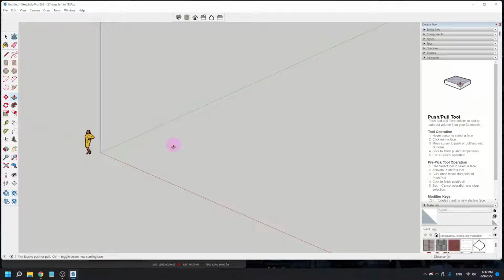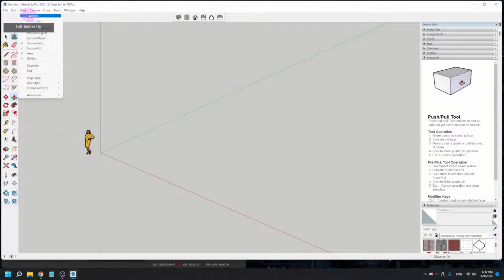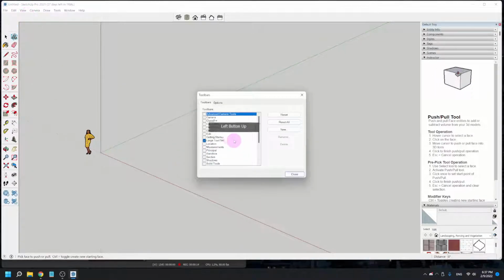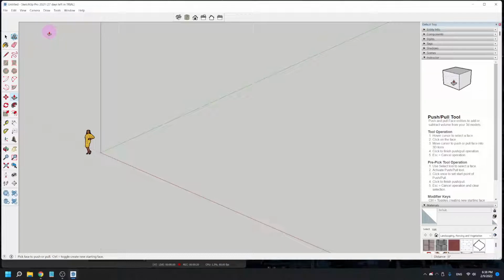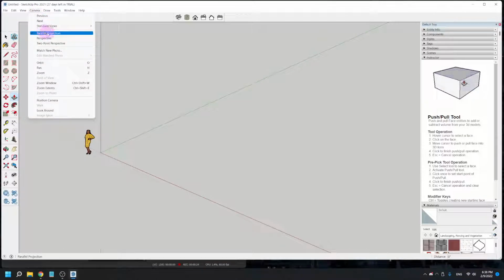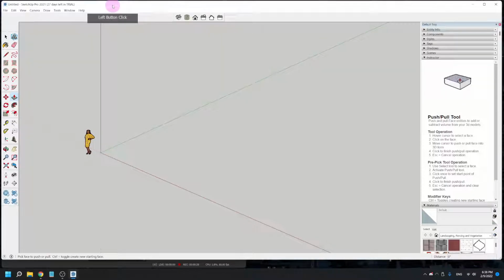Alright, here's another tutorial with our fickle friend SketchUp. Again, if you want the extended large tool set and this little views tab here, you're just going to come to your view tab and open up your toolbars and set it to the large tool set and views. And then another thing that I like to do for the settings is to place my camera into parallel projection instead of perspective. None of these steps are necessary, it's just things that I like.